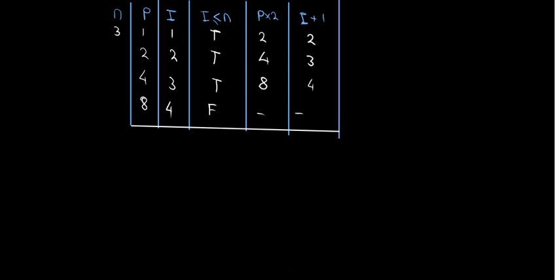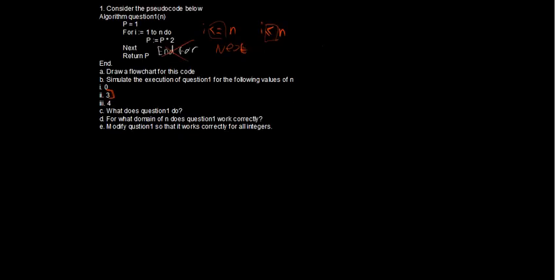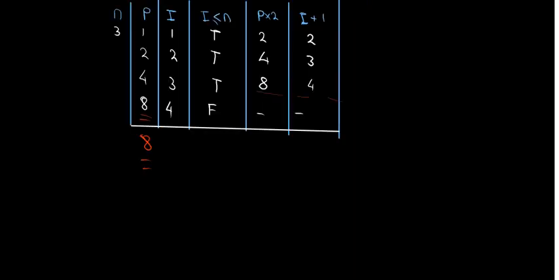So our result for this algorithm is what? It is 8, because it's the last value that p is at, because our algorithm ends here, right? It technically ends on this step here, so we just get the values since we assign them back here. Okay, so now that we have that, you guys can actually go simulate for 4, and now we have this question: what does the algorithm actually do?